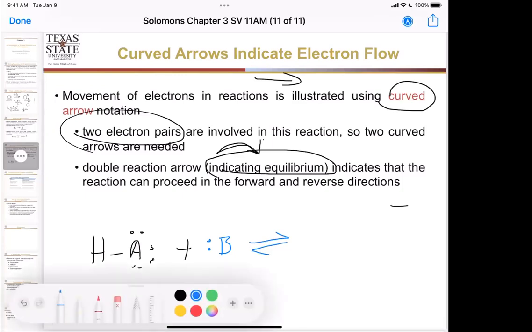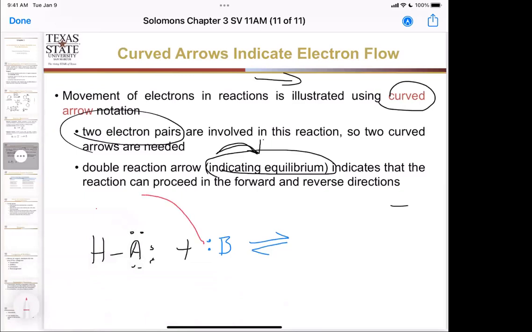Okay, so if we're going to show curved arrows here, what's going to happen is these electrons have to come over here and grab onto that hydrogen, because right, we're having an acid-base reaction. Acid-base reaction means we have to transfer a proton. So we're transferring a proton. What happens with these electrons? These electrons stay on the more electrophilic atom.